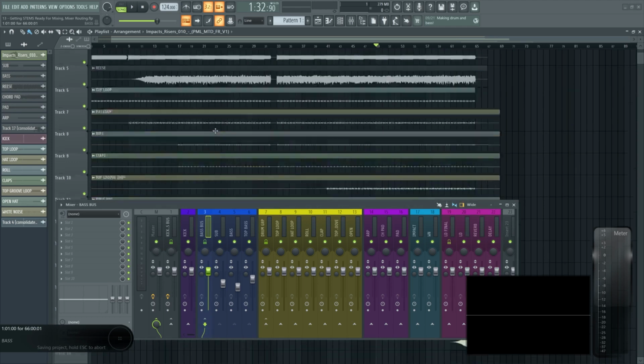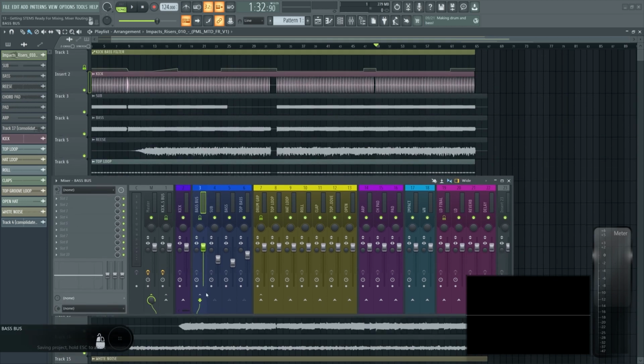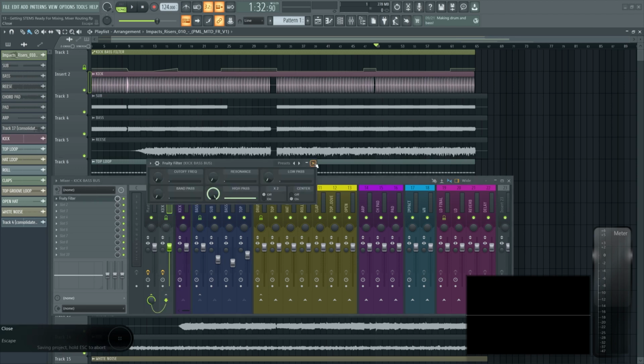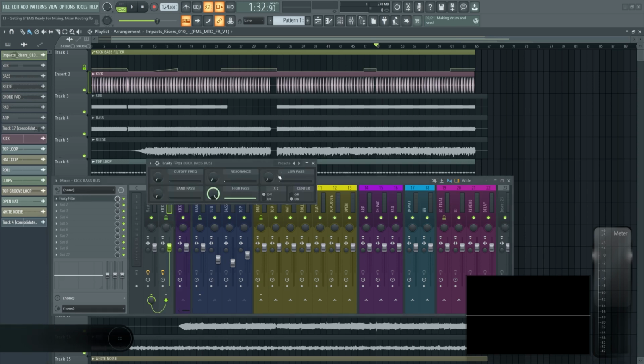And before I end the section, probably the last thing we should do is route the bass group to the kick bass bus that's already located in the project, just to use the filter. So the logic behind this is that I don't like to put 2 different filters in case I like to cut the low or high frequencies in kick and bass at the same time. If I group them inside one track, I can just put one filter that can apply to both of the channels.